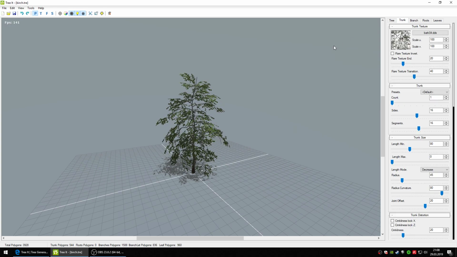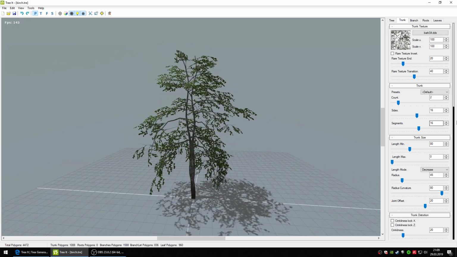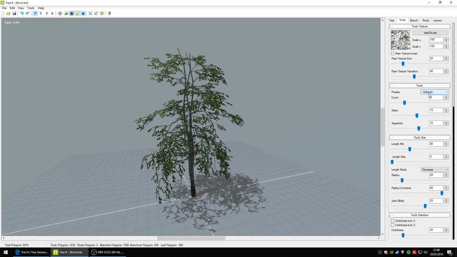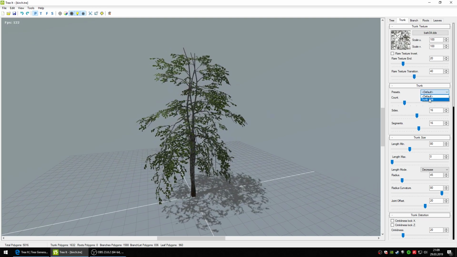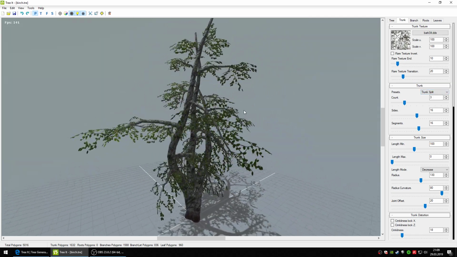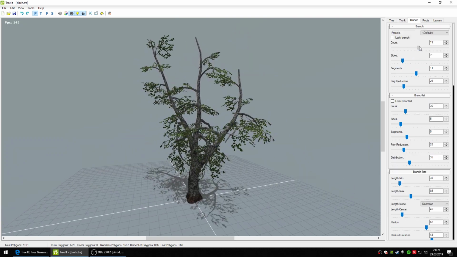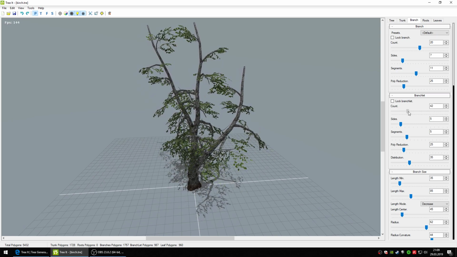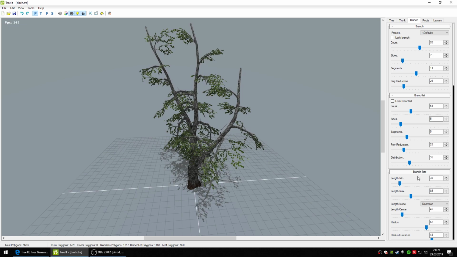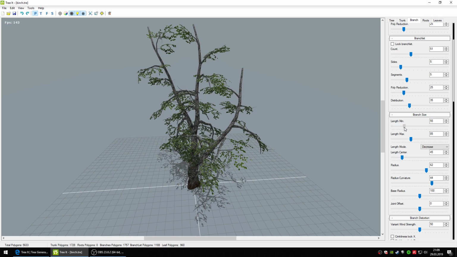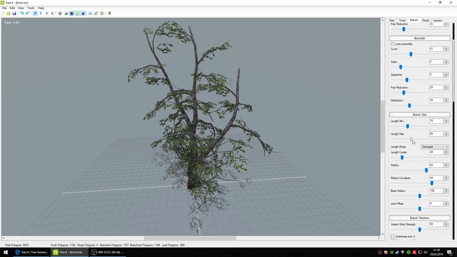But you can define with a lot of options the design of the tree. For example, you can increase the count of the trunks, which is not looking too great in the beginning, but now we can make a little bit of changes there. So for example, we can go for a trunk split, and you see already it's getting more interesting. So let's increase the count of the branch and also the branchlets. Okay. Then what I always want to do is increase the length minimum a little bit and the length maximum.